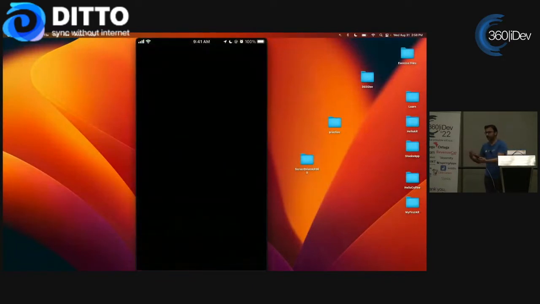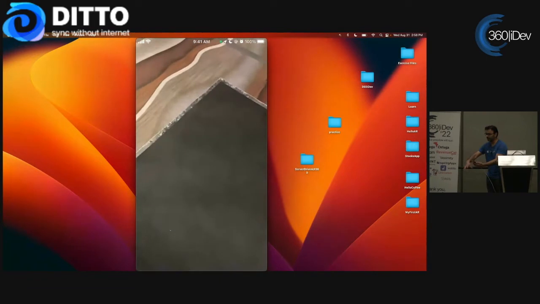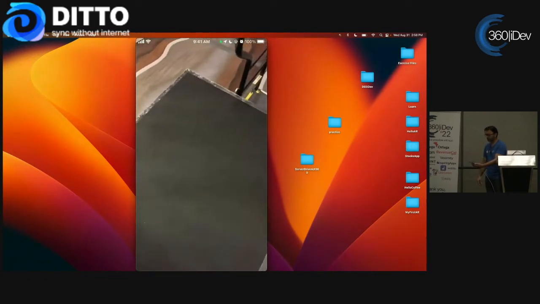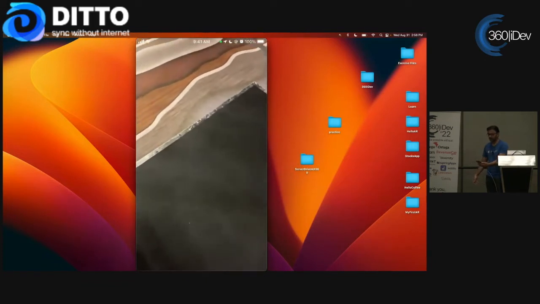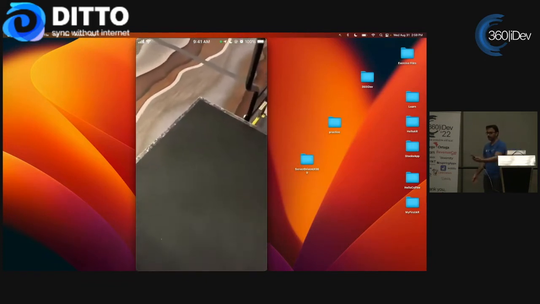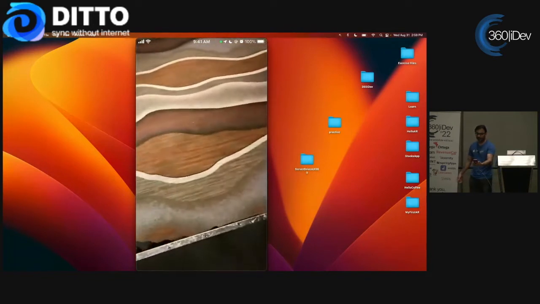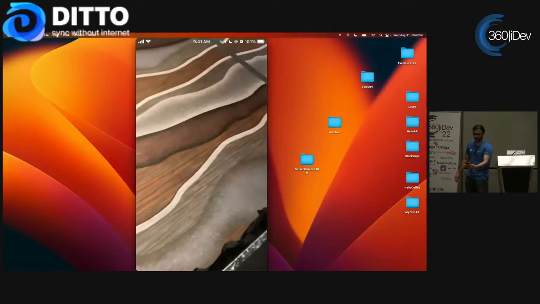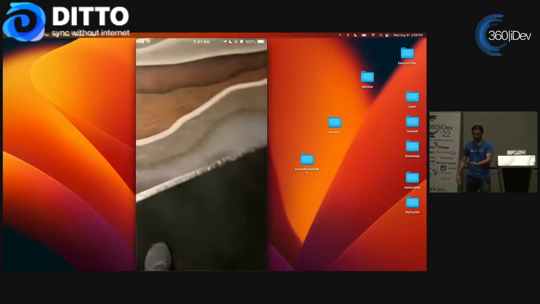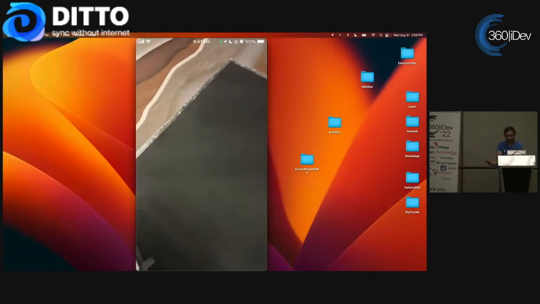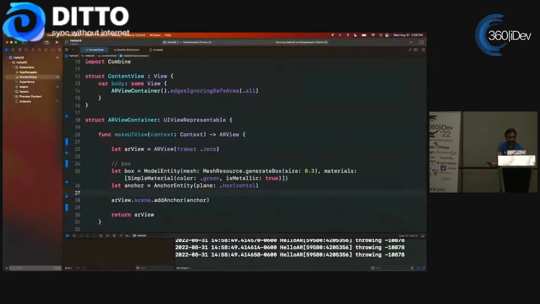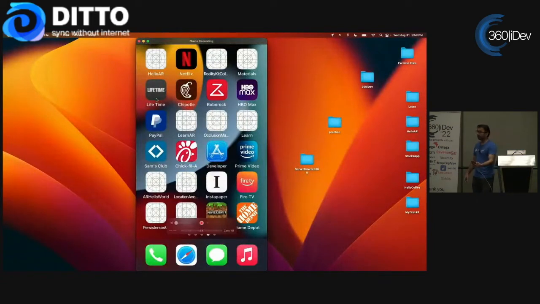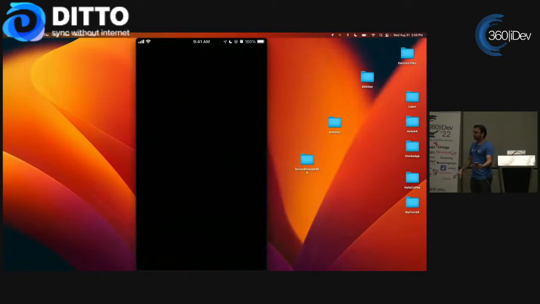Now again, it's going to take some time to find the plane because this is not really a well-lit area, but hopefully it's going to find it. Yeah, see, it's taking too much time to find the plane over here. So let's move a little bit over here. Let's see if it can find it, or I might have to run the app again. Nope. I think it actually died at that time. All right, so let's go ahead and run it again. Sometimes it just fails to find the horizontal plane.